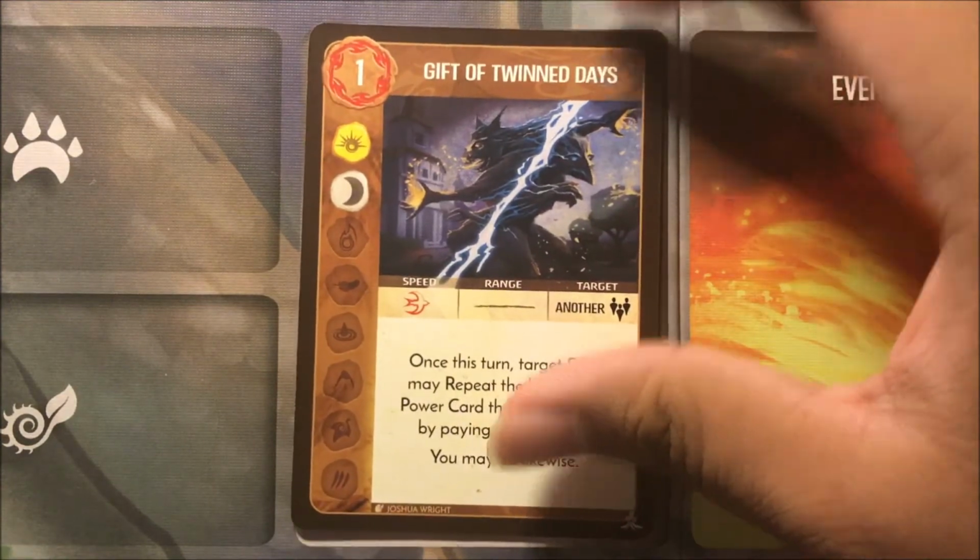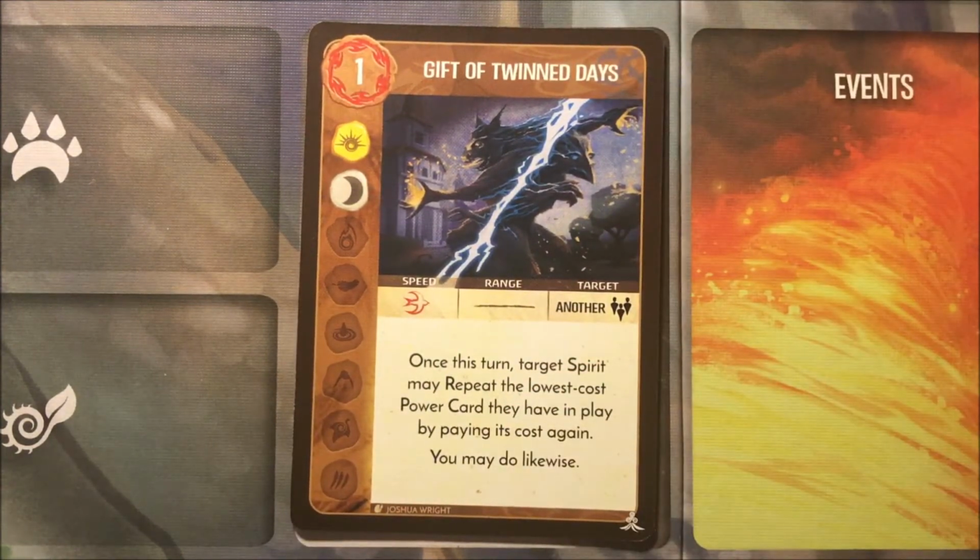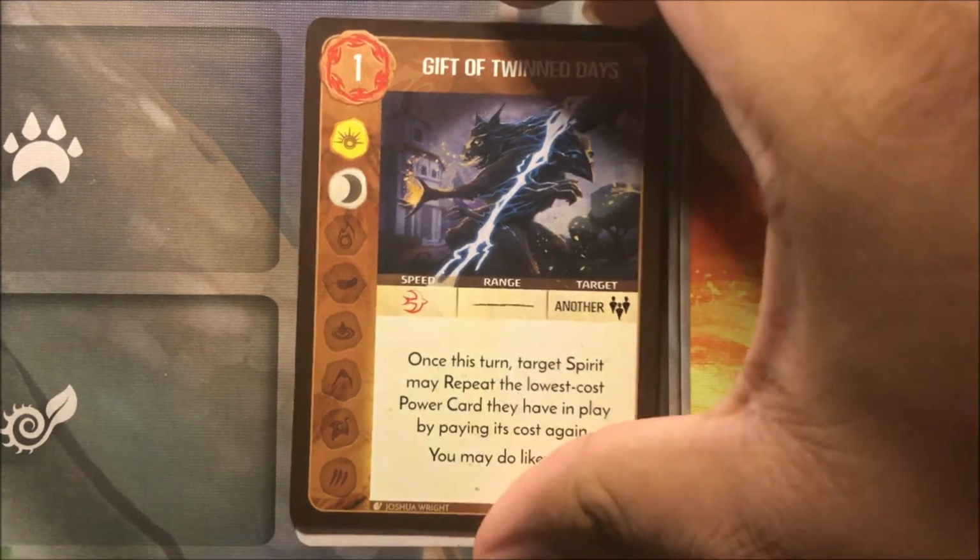Next card, we have Gift of Twin Days. Target another spirit. Once this turn, target spirit may repeat the lowest cost power card they have in play by paying its cost again. You may also do likewise. So, especially if you're playing with a spirit that is high power, low card plays, they would definitely benefit from this, because if they play their major card and they have the money for it, go ahead and let them play it again.